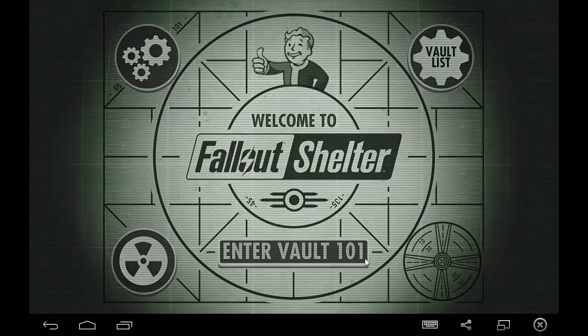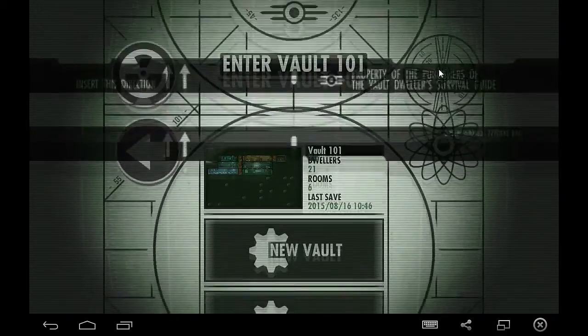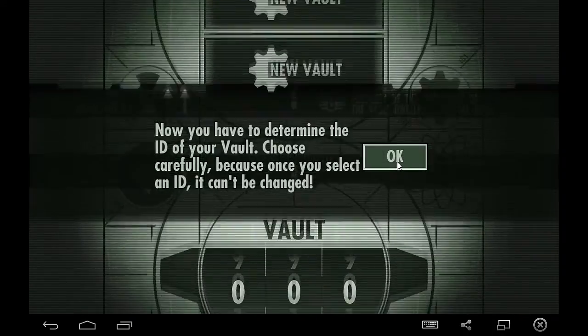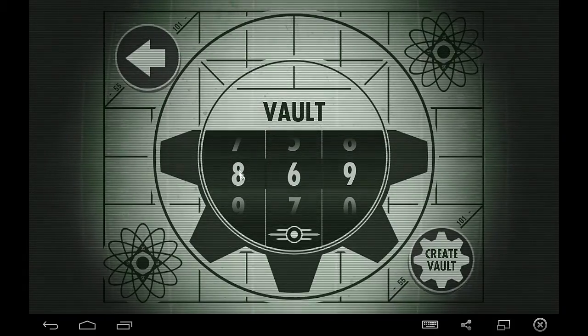Yeah, let's create a new vault. Let's go to the vault list. There's Vault 101. It was infested with high-level rad roaches, and it started killing everybody, which kind of sucked. So I'm going to create a new vault. Yes. And I am going to use the number 7, because 7 is my favorite number.